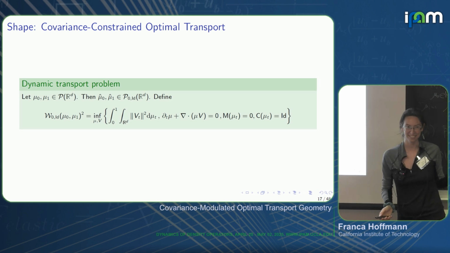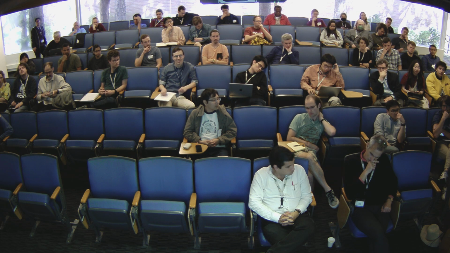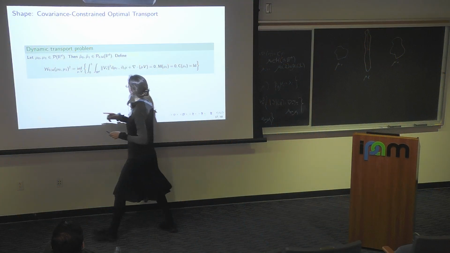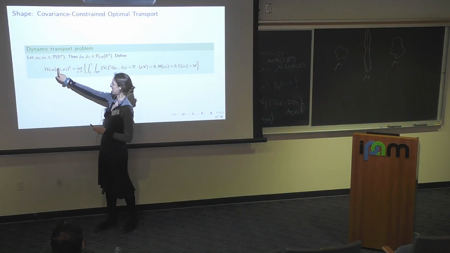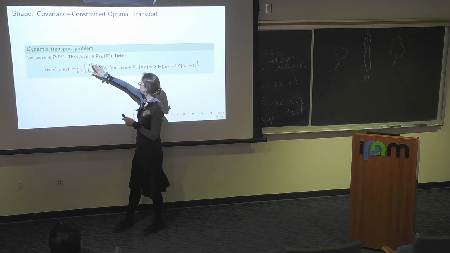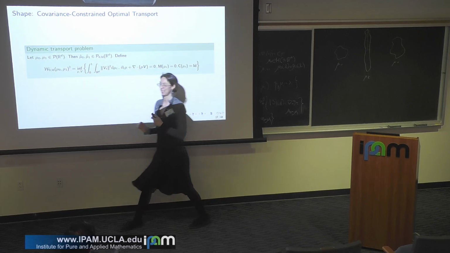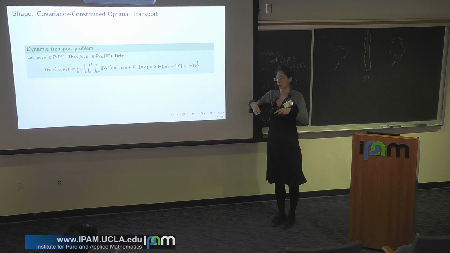Yeah, any questions? Yeah? Sorry, go back. Can you say where the mu naught hat and mu 1 hat come into this definition? Oh, I think there's a typo. Thank you. Yes, so there should be a hat here and a hat here. So all it's saying is that you take any measure, you normalize them. After you normalize them, they have zero mean and covariance identity, and then you can compute. So you can only enter this constraint metric if you stick something in that's already normalized.